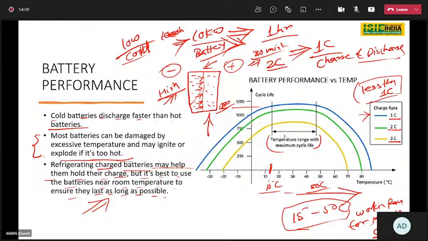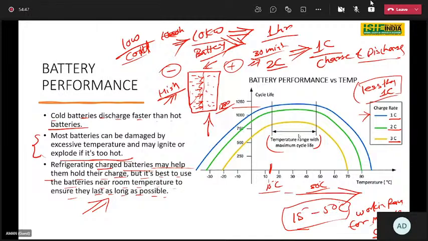And at the same time, if you are working on a cooler side, or cold condition, where the battery temperature decreases below 10, as you can see here, if you're talking about this negative range, the temperature is minus 10, 15, so it is also decreased here. It decreases very drastically if you compare both this hot and this cold region. Here you can see in the cold region it will be very low compared to the hot side. So you also need to take care that your battery should not work on a very hot side or on a very cool side. So there has to be some minimum balance.